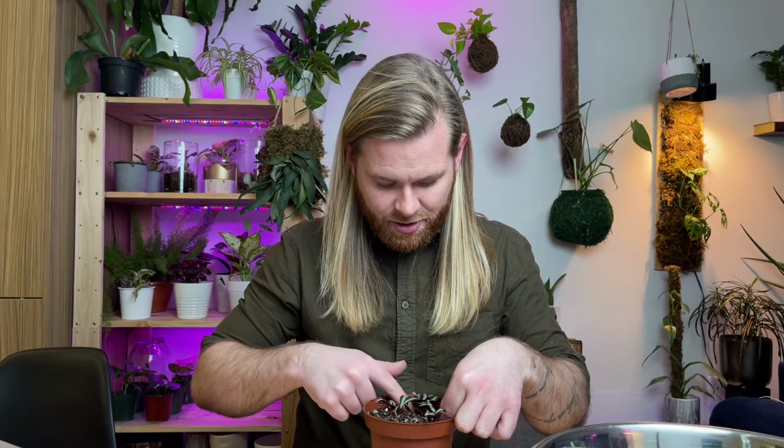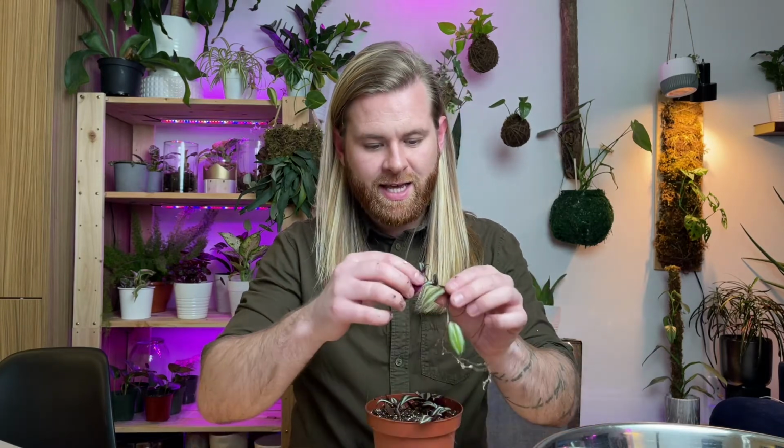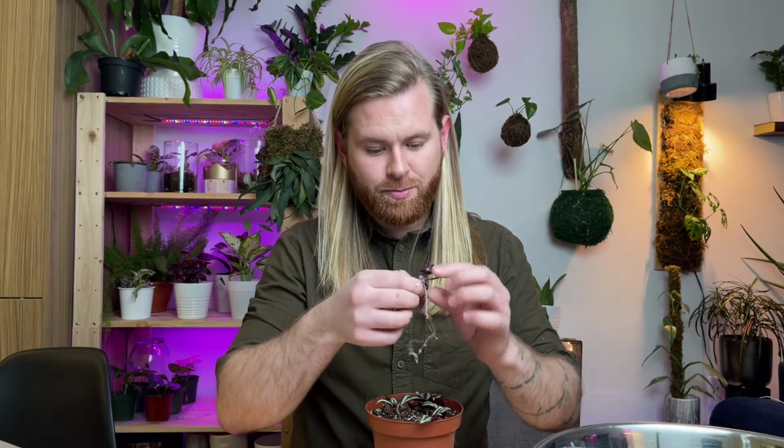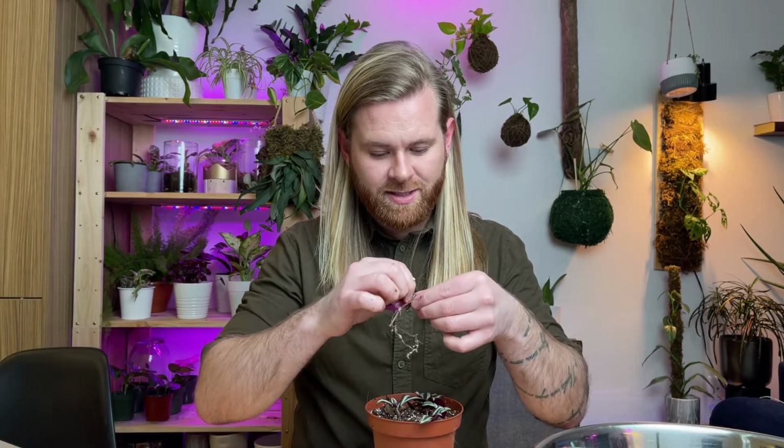I'm just gonna lay these on top of here and then kind of poke the roots into place. I really should be using a nice sharp knife to pull off these old leaves, but I'm not.